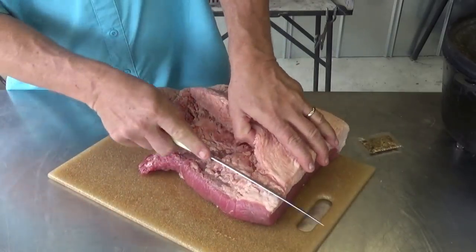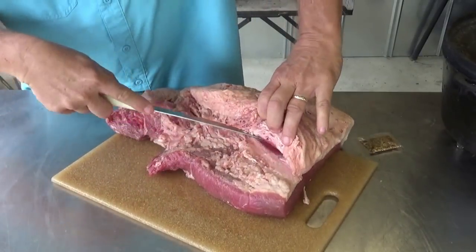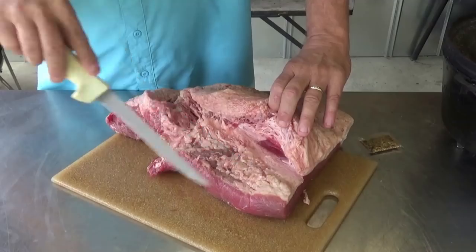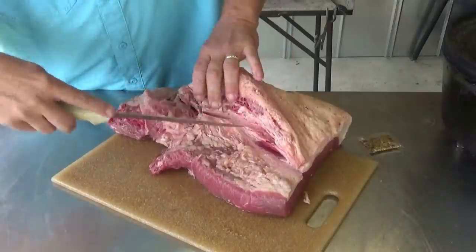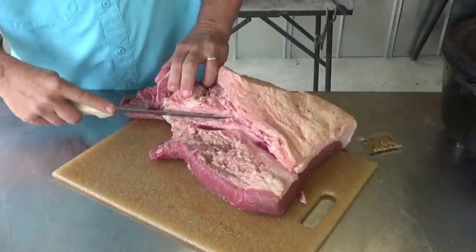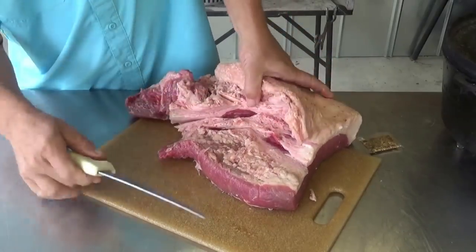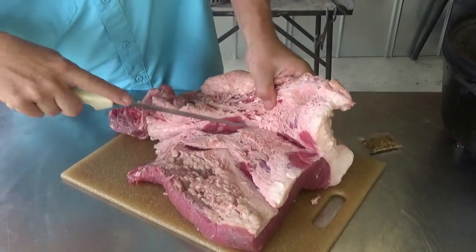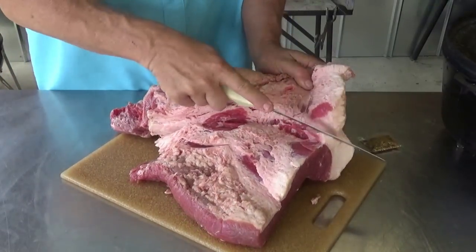You can see this delineation right here, and there's a seam of fat underneath that separates these two muscles. I'm going to try to show you — getting in there and separating it right down that seam of fat. I nicked the meat a little right there and I can see it's running this way — that's the flat. A little too deep, so I'm going to come up a little. See that it's running the other direction. Now that little seam is right there. I'm just kind of peeling the point back.